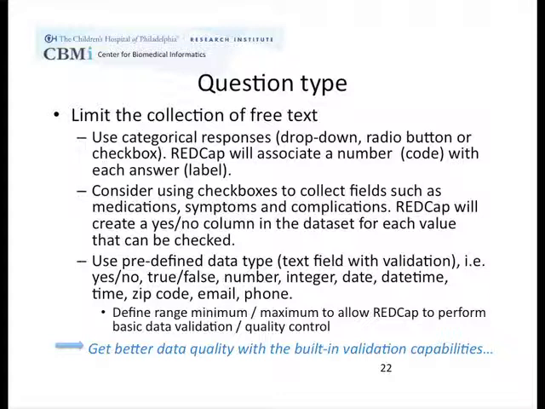So as I said before, you have to limit the collection of free text, so use question types as much as possible. If you have a predefined list of answers, use drop-down, radio button, or checkbox, and when you use that, REDCap will define a code or number for these predefined answers, and it will be easier to use when you use calculations or for the statistician, who has to use the values for input programs.